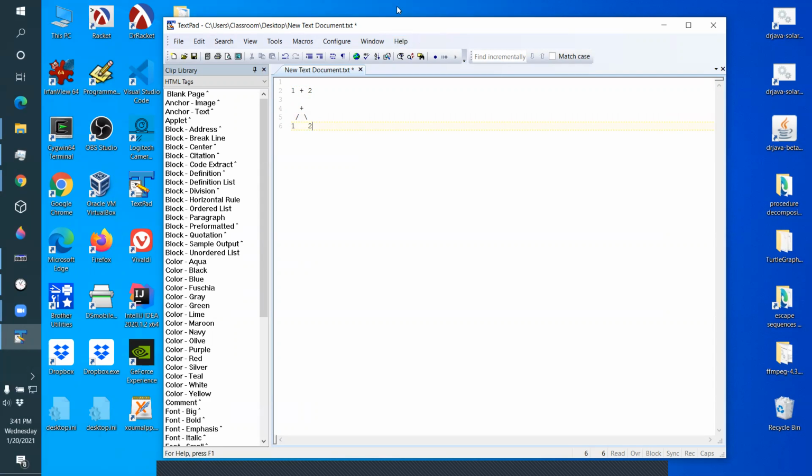Okay, now here's a more interesting example. If I take 2 plus 3 times 4, okay, you know that really means, because of order of operations, that you have to do the 3 times 4 first. Okay, now here's a way to say that in a tree. I'm taking the sum of two things.